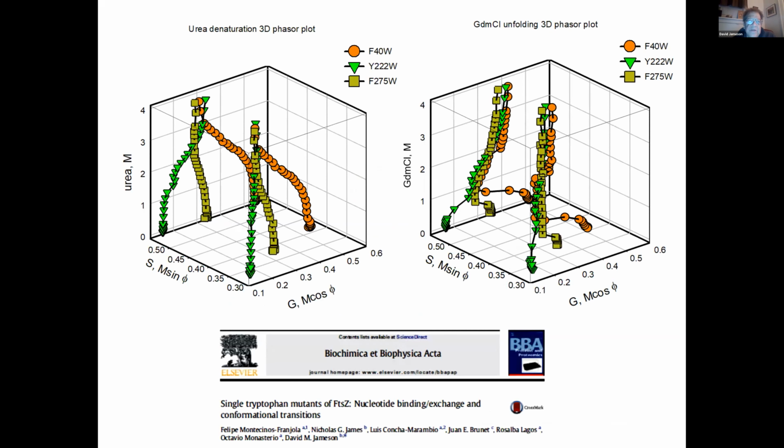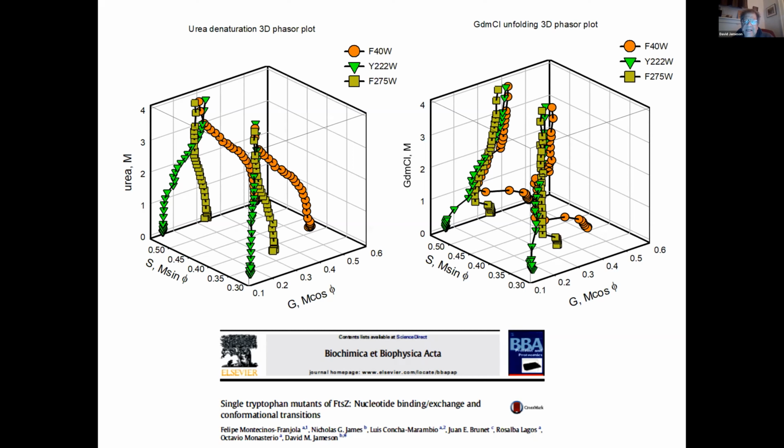He even made 3-dimensional plots where you can look at urea on the left or guanidine, and of course in the computer you can rotate these. And here's the actual data here. Back here is the projection of this on a 2-dimensional plane. But with the 3-dimensional data, you can see different stages. You can see it's quite different, guanidine and urea, and it was kind of interesting to look. And these are 3 different single tryptophan versions of that protein. But it was really nice to have this tool to study these processes.